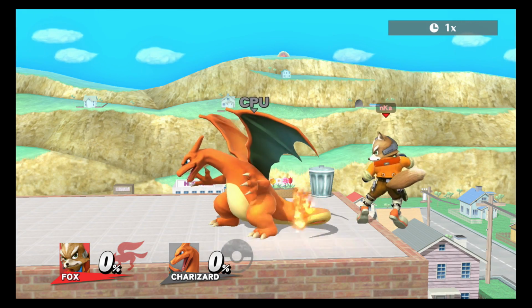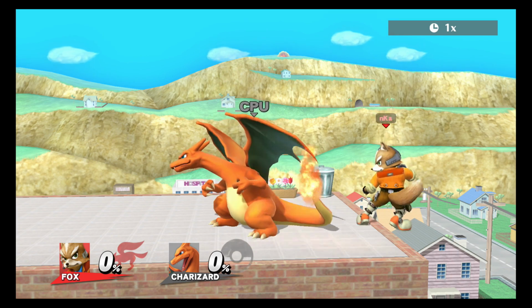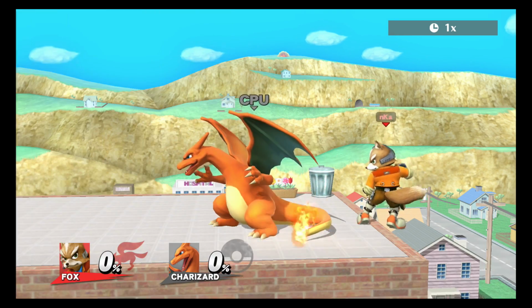Hey everyone, I know it's been a while since I've made a video, but now I'm starting a new series which shows jab lock setups for every single character in the game. So to start off, I'm going to start with Fox.